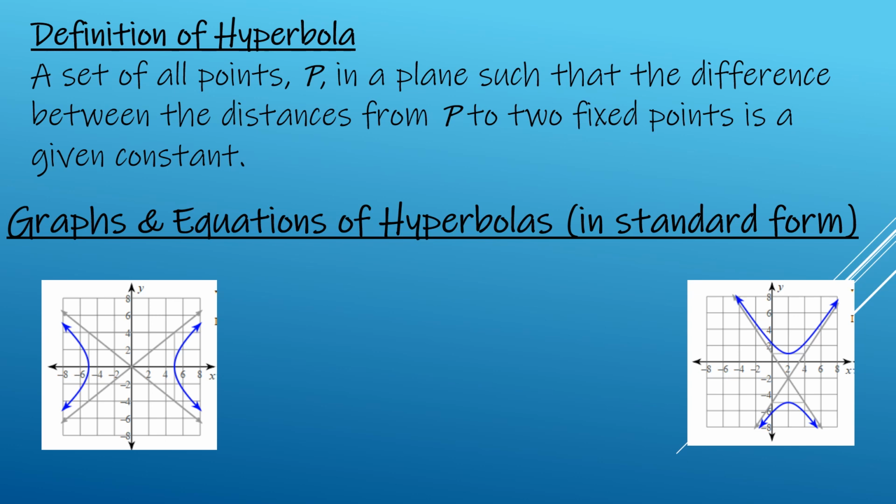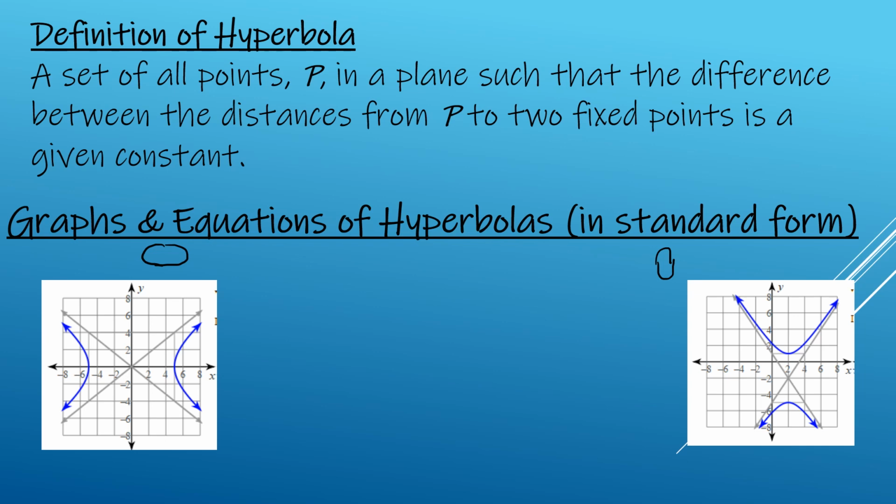And now we're going to talk about our hyperbolas, and we are going to make connections with them and the ellipses. You'll notice that they have a very similar definition that we had for the ellipses, but our graphs are different. So ellipses, the two shapes would kind of go together because they're being added together, whether they are vertical or horizontal. Kind of think of two mini parabolas. But the hyperbolas are going opposite directions.